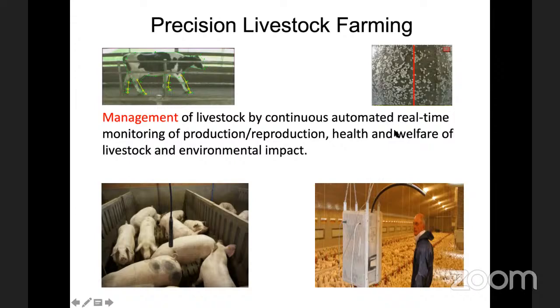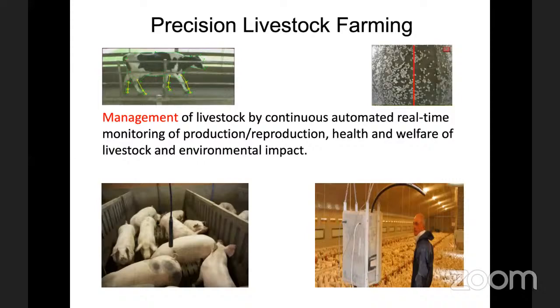Nowadays you must have heard, there are many startups in India itself. I saw them two, three years back in Europe, but it's very common nowadays: you can put an earring on the ear of a cow, and within no time you can know where it is grazing and what its activity is. And you can put a chip on a cow and see how good it is with respect to eating habit and bowel movement. So all those things, the physical health monitoring of the cow, can be done within no time.